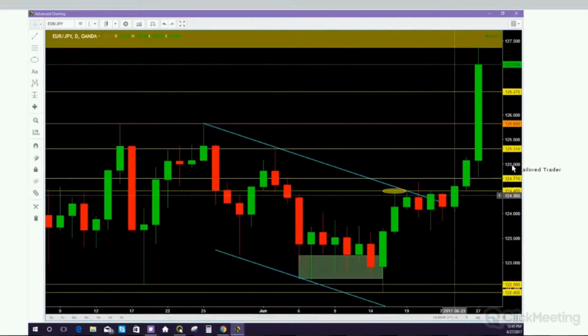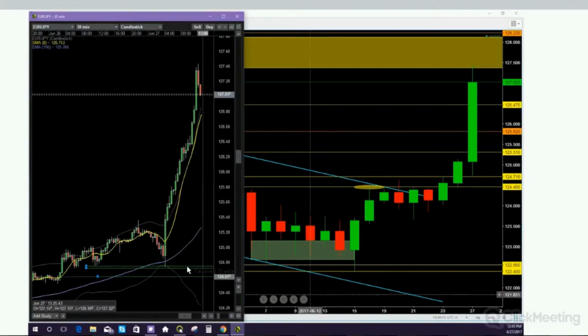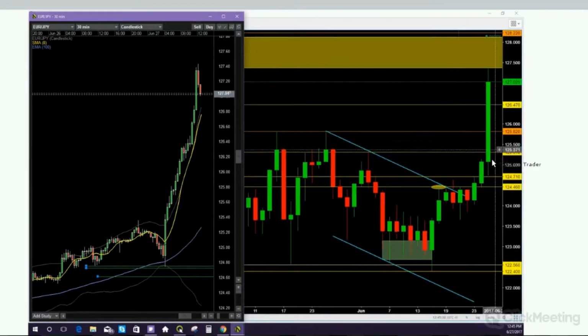Yesterday I did say that the long was clearly set up, and I was playing this weekly retest area of 124.71, in which I placed my orders at 124.75. I missed that by a couple pips, just like I mentioned there, or a micro pip, and just missed out on that trade as it was breaking the weekly and even monthly zones that I have mapped out, going all the way up.